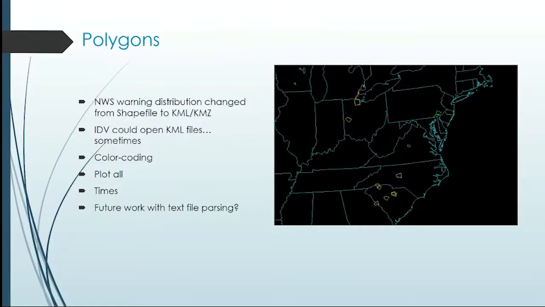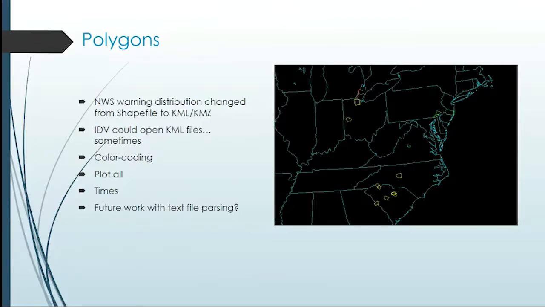I did that, but it was still only plotting one polygon at a time. And it's kind of a pain to go through and load each polygon, especially when you don't know how many polygons there are. Ewan and I spent a bit of time trying to figure out how to plot the groups. We got it so that you can plot all of the severe thunderstorm warnings, or all of the current tornado warnings, or even all of the current warnings. And even with all of the current warnings, I was very proud of this, it kept the color coding. That's how I made this plot.